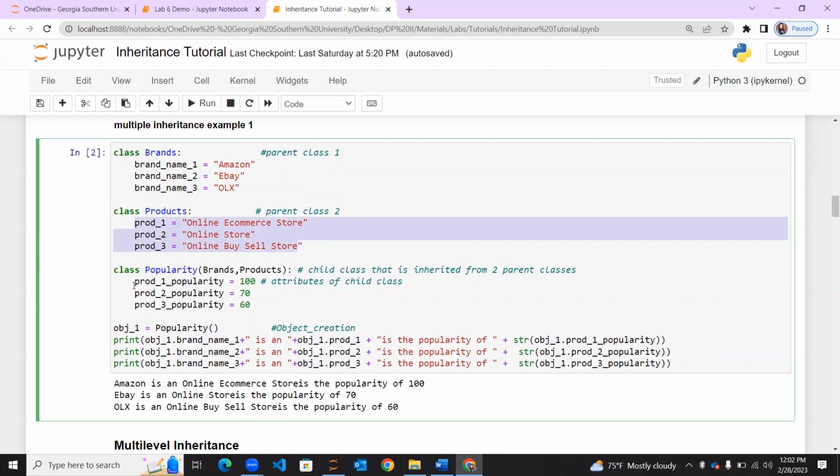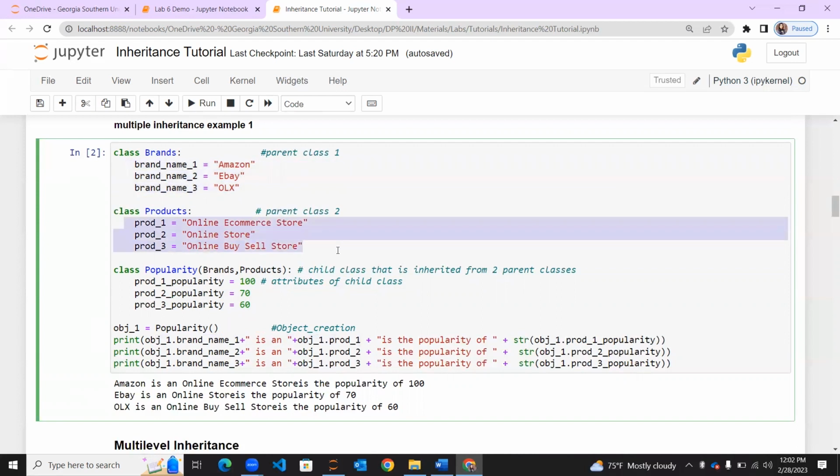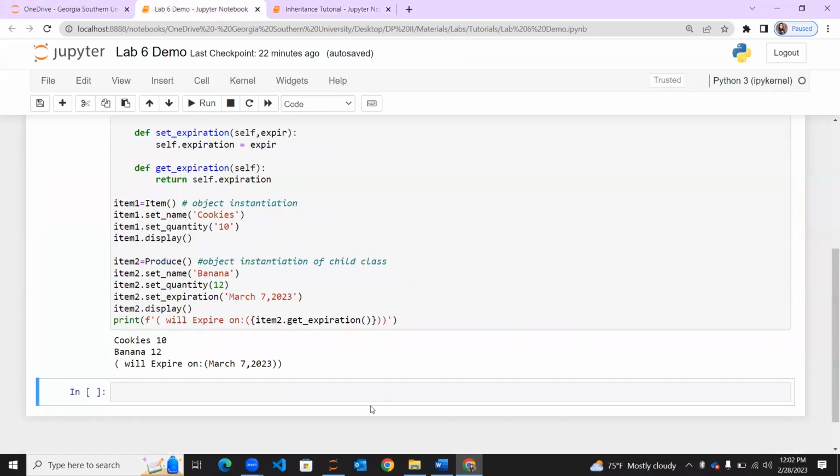Okay, and then we are creating another class by inheriting these two as parent classes, which has its own attributes. Now, when you create an object, you're creating an object for popularity. You're not creating an object for these two. You're creating the object for this child class. And when that is the case, how are you able to access the other attributes from the parent class directly? Okay, it's a very simple example. You don't have any constructor or any method. It's just to make you understand the multiple inheritance concept. Okay, so let's do this example.